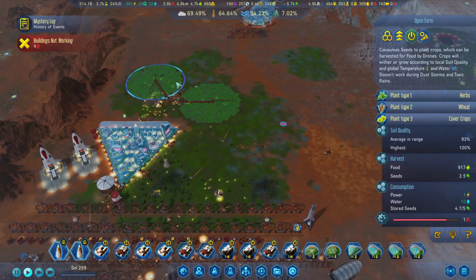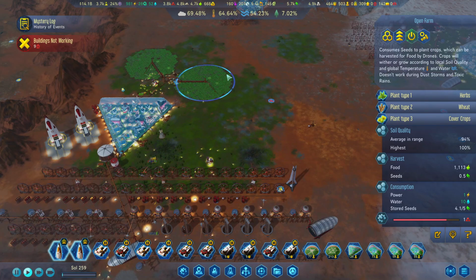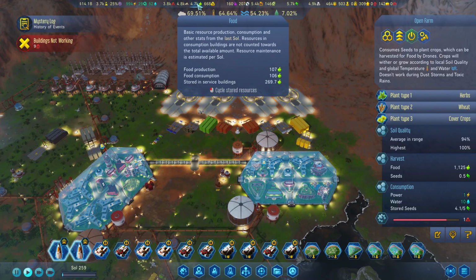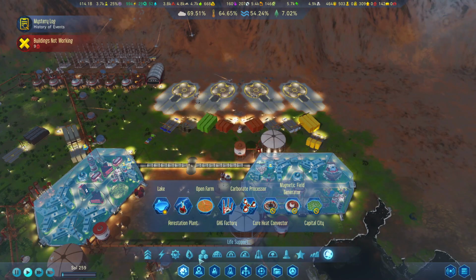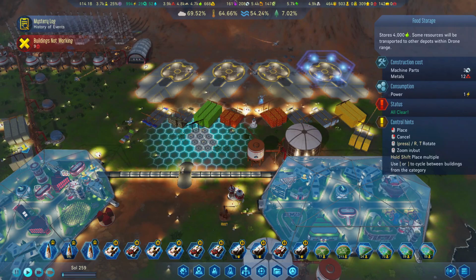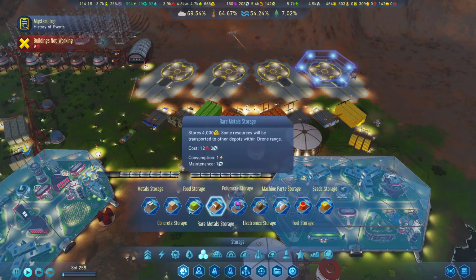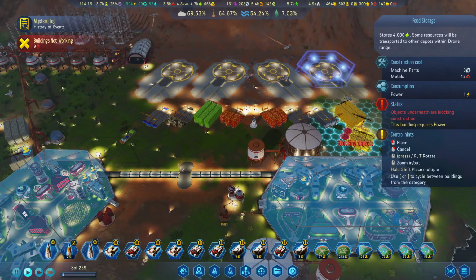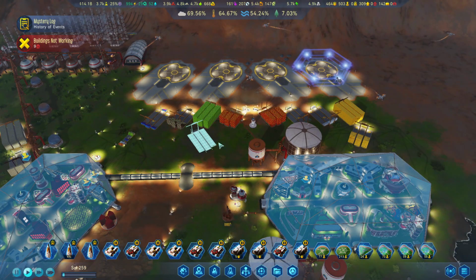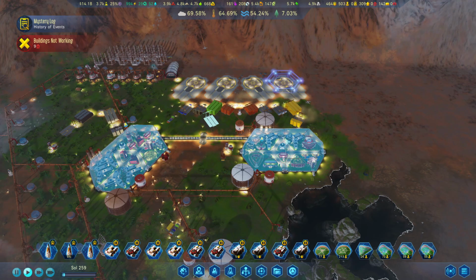Yeah, these two farms are really getting stuff done. And I'm going to have to put another storage down. That one's probably full already. That's how I did it on this side, isn't it? Yeah, touching the bottom edge like that. And I'll just have that come down here as far as I can bring it.